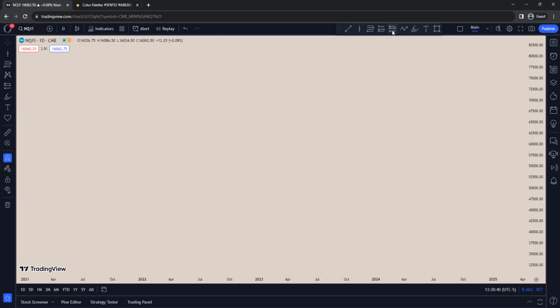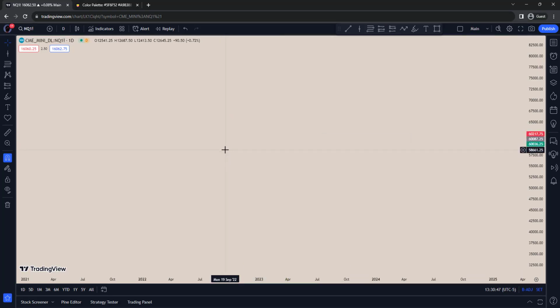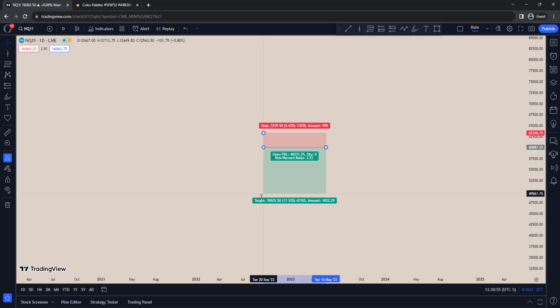Vice versa, you have your shorting tool where the high of this tool is the stop loss. The low of this tool would be your take profit, right? And then the middle section of this would be your entry price.